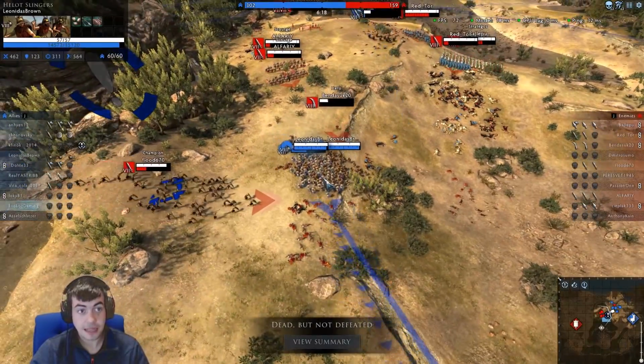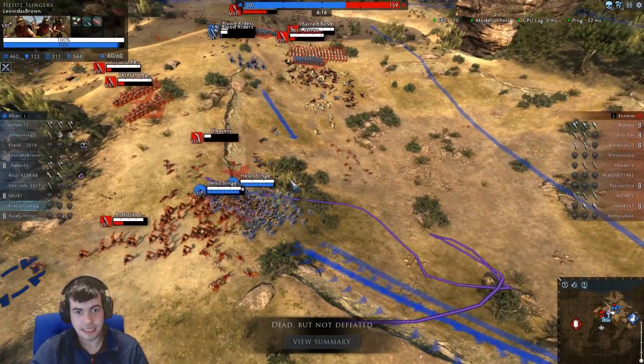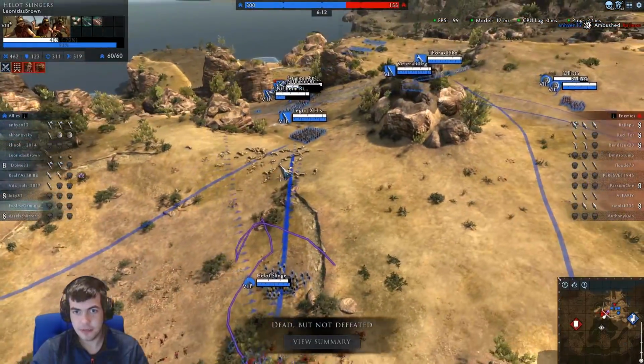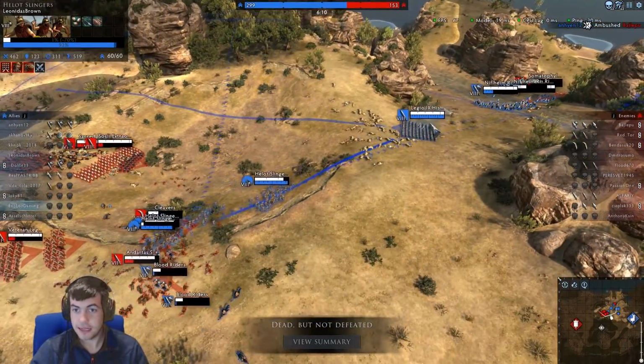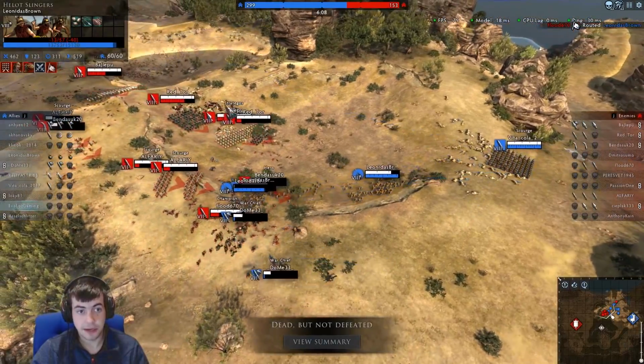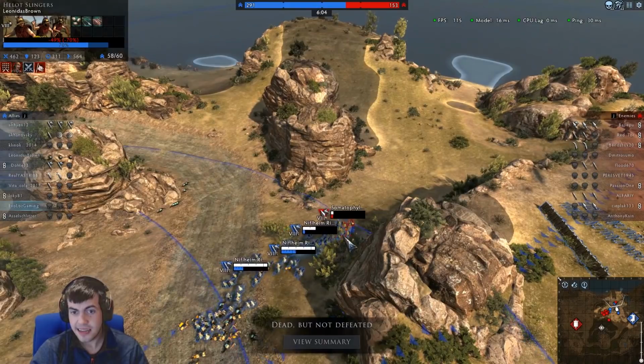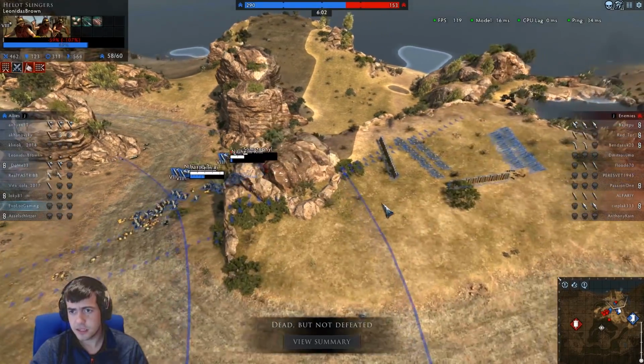Although they may be about to get themselves into trouble here. They are indeed. Okay, not so well played there by the slingers on that part. They're going to try and pull out, I guess, back to their friendly infantry, which is coming up. There's still quite a lot of enemy infantry on the enemy team, whereas we have a lot of support units, cavalry here. This isn't so good for us.